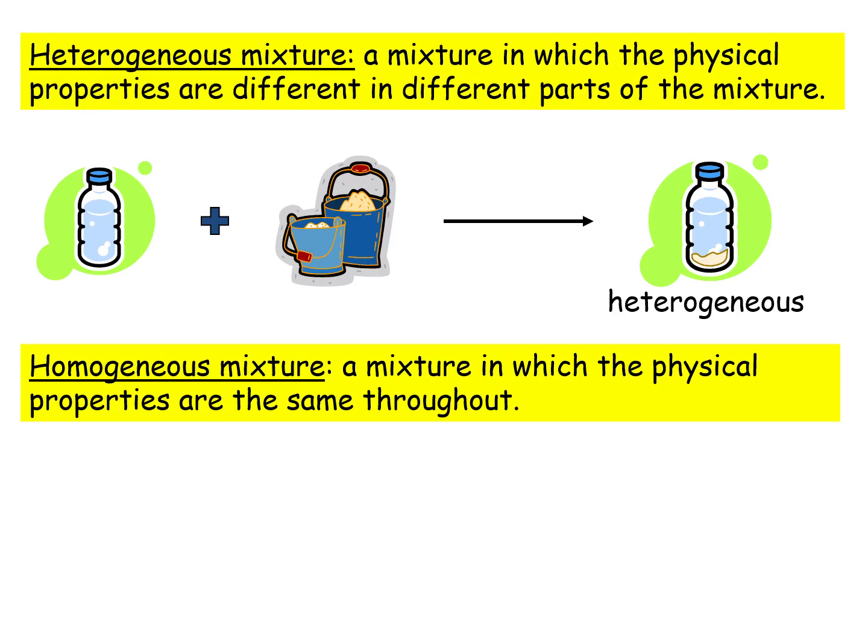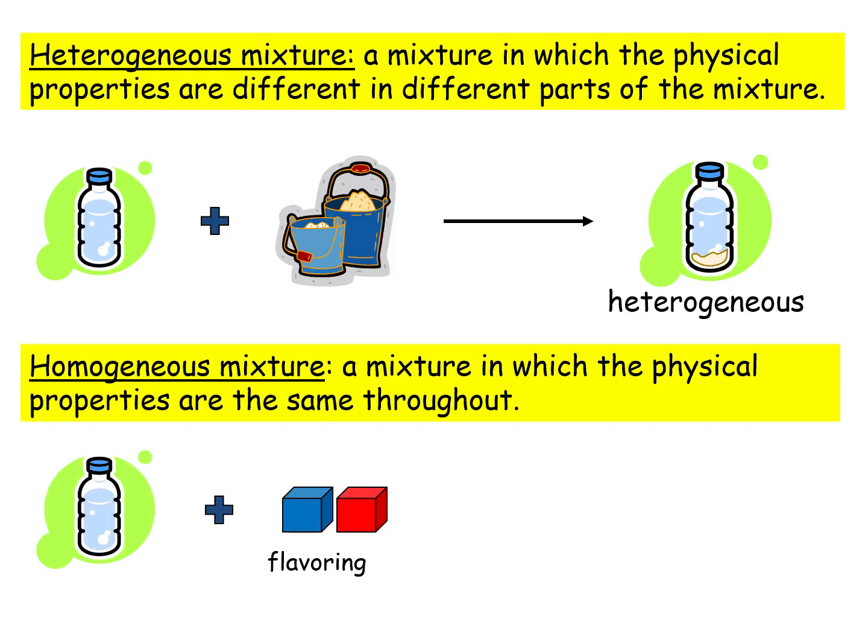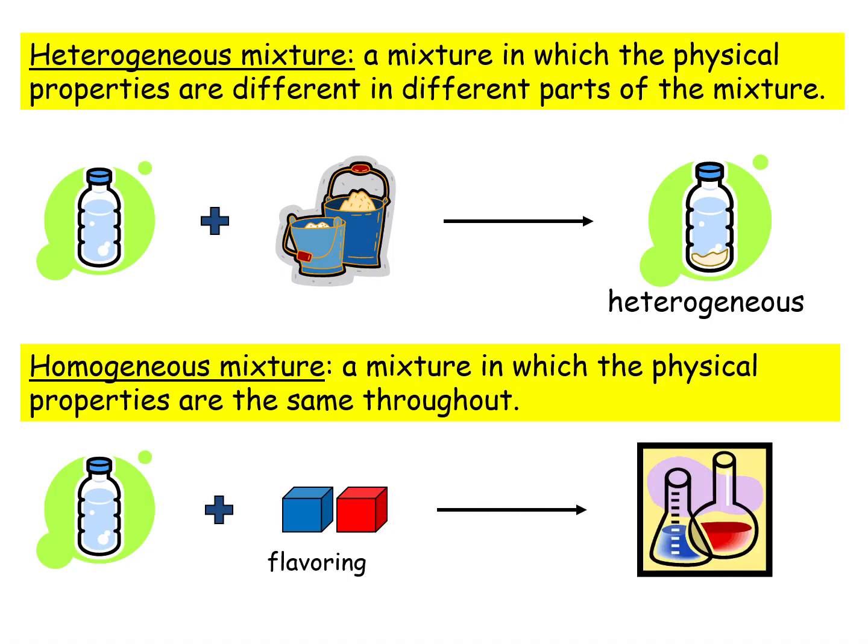On the other hand, the other type of mixture would be a homogeneous mixture. A homogeneous mixture is one in which it looks to be one thing, but you can have different concentrations, so therefore it is a mixture. So looking back at our bottle of water again, say you have those flavoring packets for your bottled water. There are some people that like a little bit of flavoring, some people that like a lot of flavoring, so you can have different concentrations, but it looks like it's all one thing.